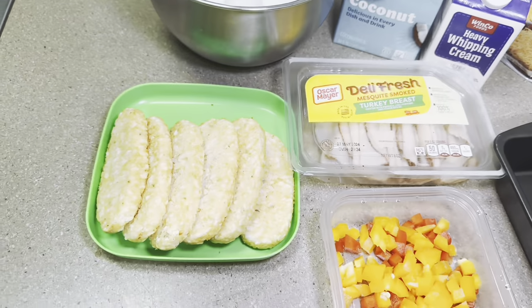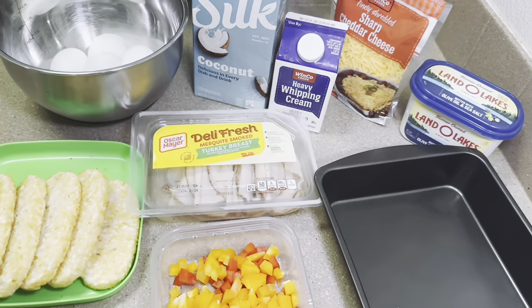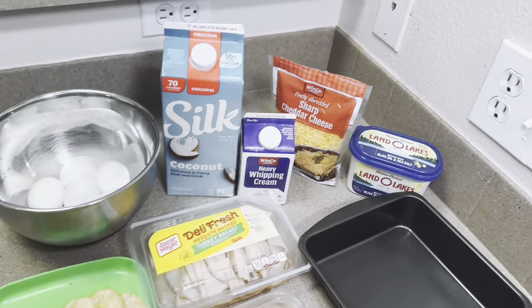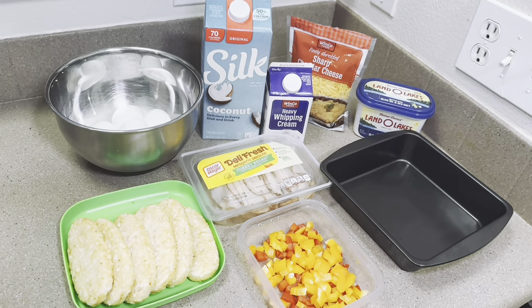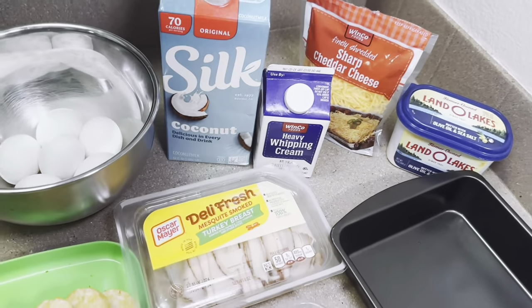So the first thing I'm gonna do is get the hash browns in the pan, and then I'm gonna add everything else after that. All right guys, so let me show you everything that I have set up right here. And I'm gonna show you everything step by step on how to make this hash brown casserole possible. All right, let's get into the video.